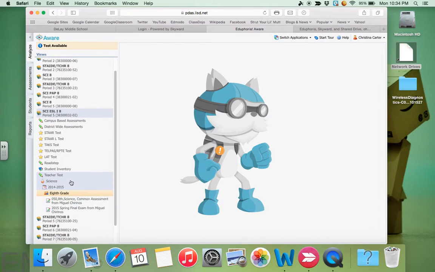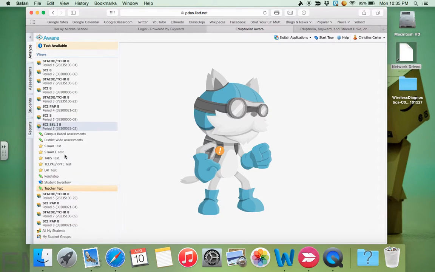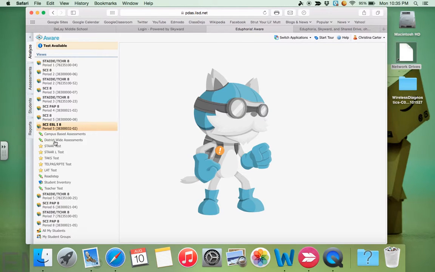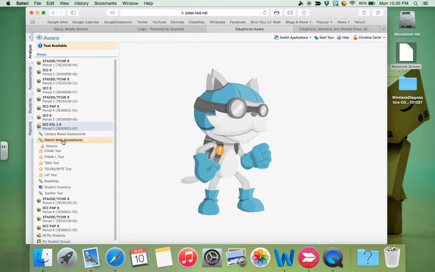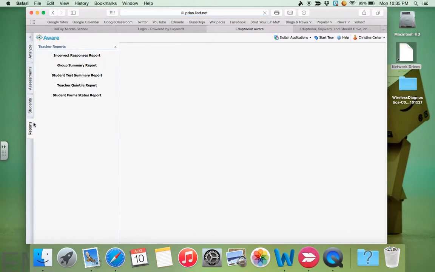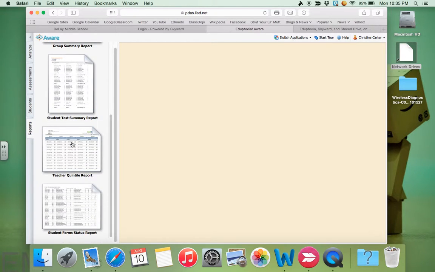So our test that Miguel Chirinos was kind enough to put together for us, this is our midterm and then our final. Those tests are all there, and they backlog, so you can open them up as far back as their 3rd grade. So you can look at the arc of how that kid did. Your reports are also going to be in here, so you can pull up specific reports about how they did as a whole on the test, or specific kid printouts.